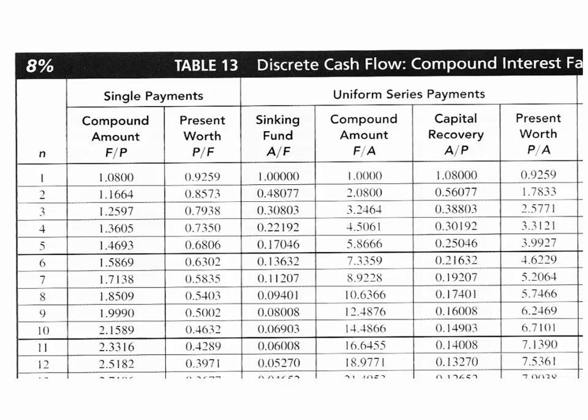So today in class, rather than using a formula to calculate what is the future value or what is the present value, what you'll be using instead is a ratio. Each one of these columns corresponds to a ratio. So the first one you can see is the ratio of a future amount to a present amount. And that's called a compound amount. So if your money is compounding, that means it's growing in the future. So at 8% interest, what this means is the future value is 1.08 times the present value.